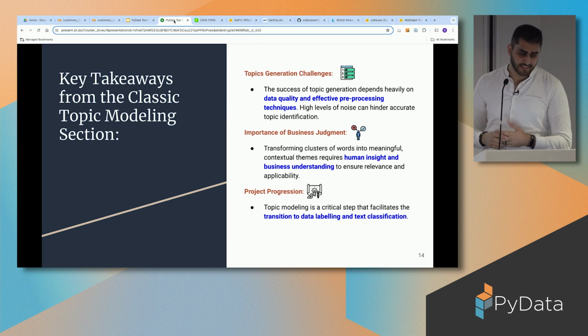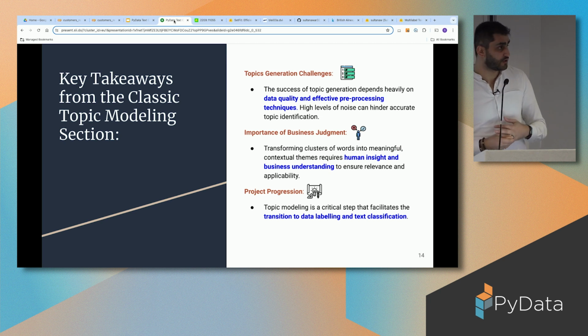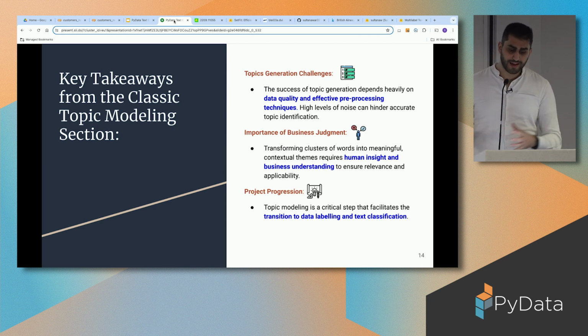The second key takeaway from here is like there should be business judgment here, or like domain expert, to help transform the cluster of words into meaningful contextual themes. And this requires like some human insight and business understanding to ensure relevance and applicability.